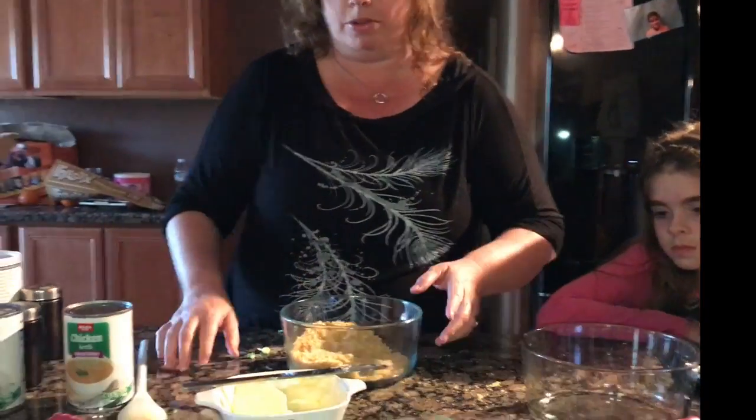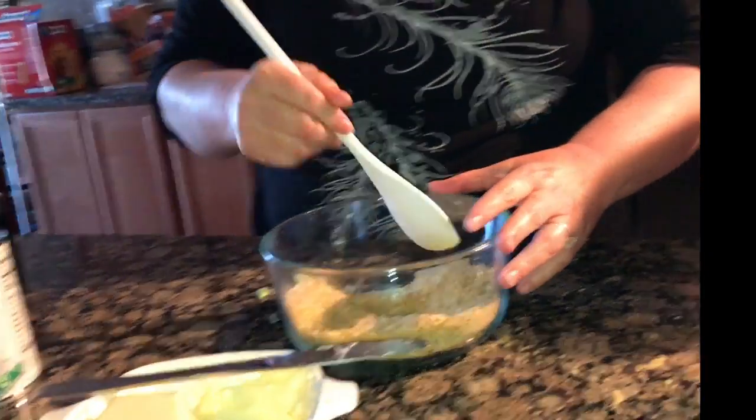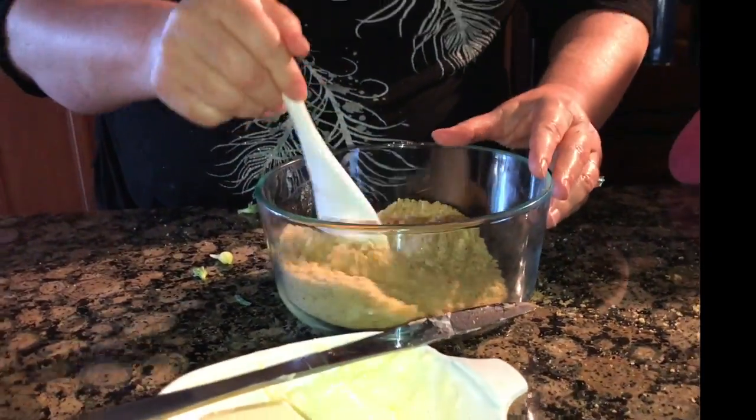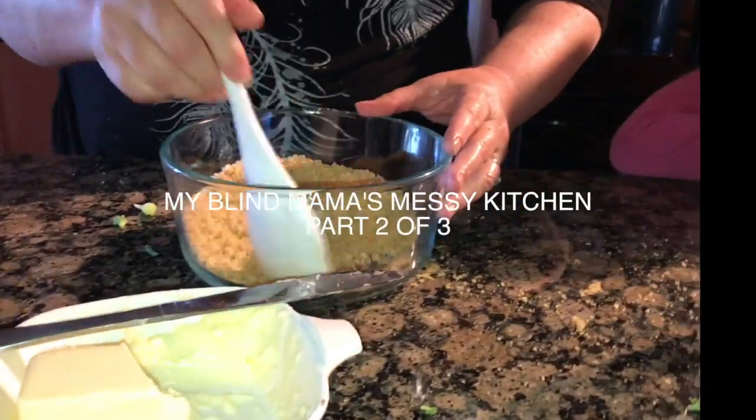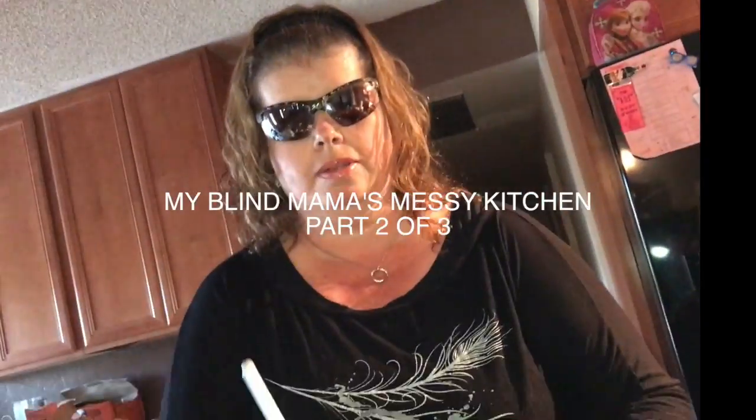And yes, that's for folks who can't see. And then I'm just going to stir it around. Shaking pepper into the breadcrumb mixture in the one bowl. Okay.